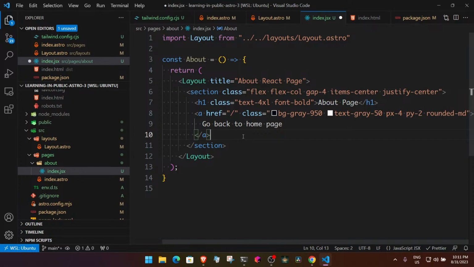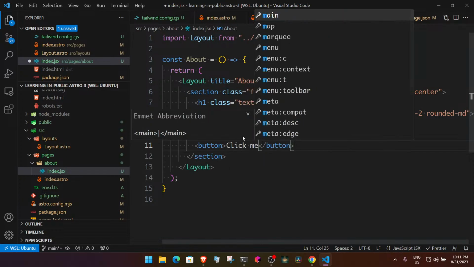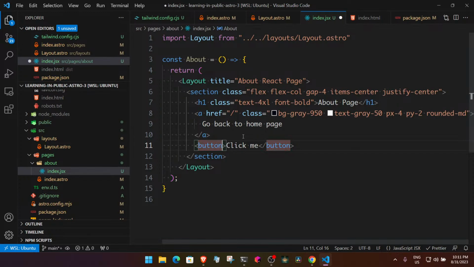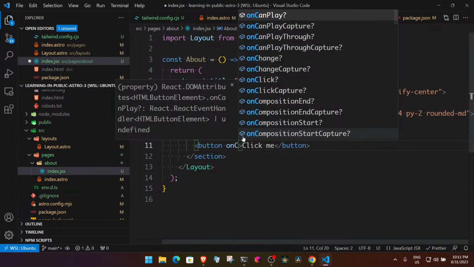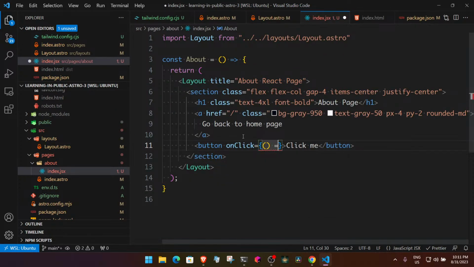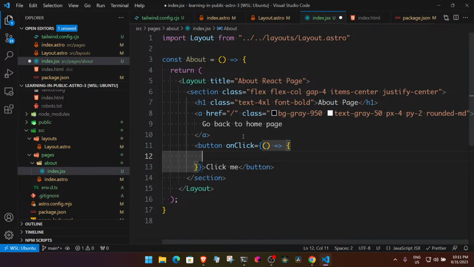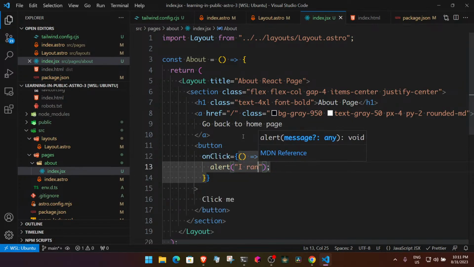What will happen if I have a button, right? Click me, and here I will say onClick, and I will add one JavaScript code which will simply be alert, I ran.